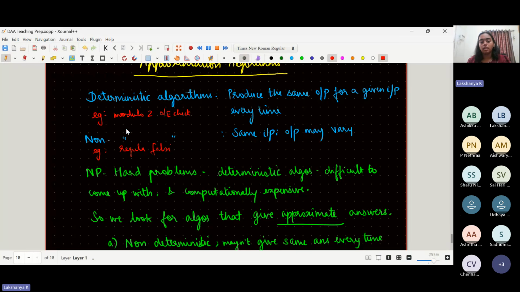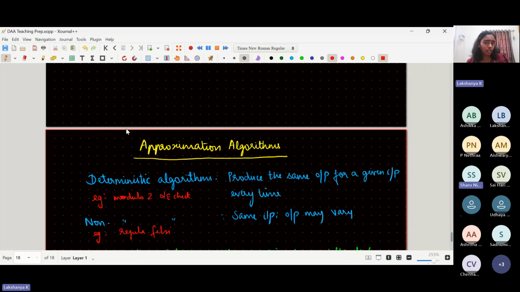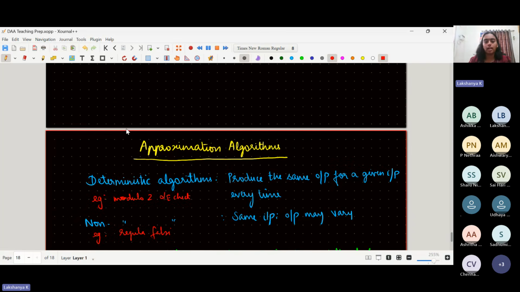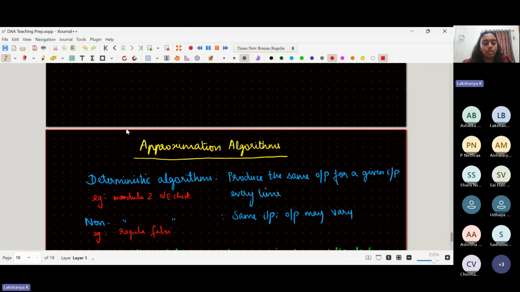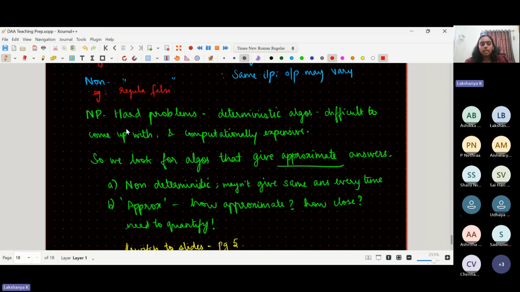Another example could be, what do I say, a random number generator. To some extent, if you look at the Python random function, behind that there is some deterministic formula written. But from the user perspective, it's giving you a random.randint. Every time it gives you a different integer. So in that sense, that is non-deterministic. Right? So is that clear?